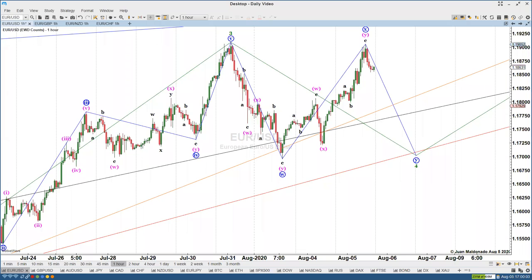We are going to check some live markets. We are going to check also some past trades that I took during last month. And also, I'm going to give you some tips, some advice about Elliott Wave. So the plan on this webinar is to give you some trading ideas and also to give you some hints about using the Elliott Wave theory in the proper way, but you don't need to be an expert. So that's going to be my main message today.